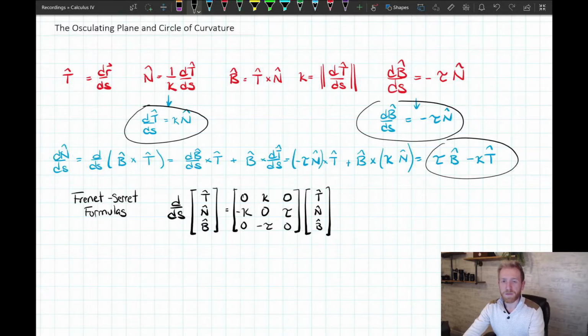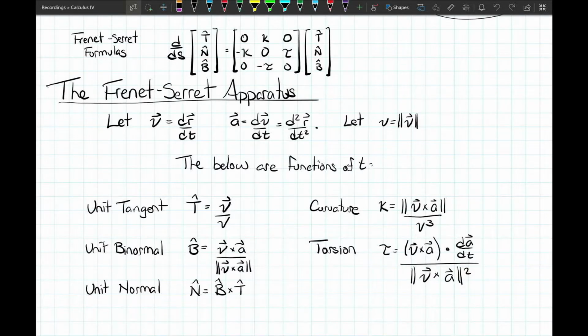Now, of course, in reality, this is really just definitions of our Frenet frame, curvature, and torsion. We put all those definitions in terms of our parameter s as arc length. And it's not always possible to just take any space curve and easily parameterize that in terms of s. So remember, we do have some more user-friendly formulas to calculate the full Frenet-Serret apparatus in terms of any parameter t. Here are those formulas.